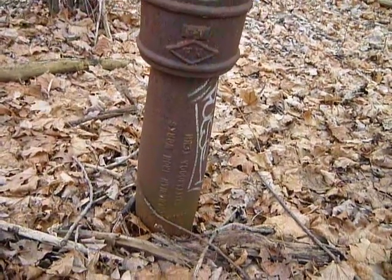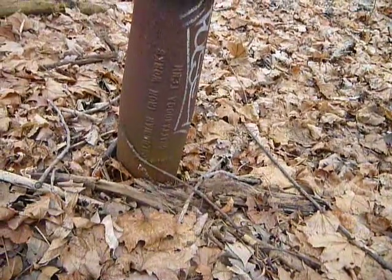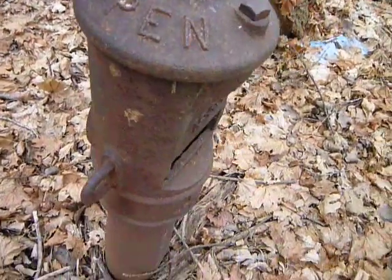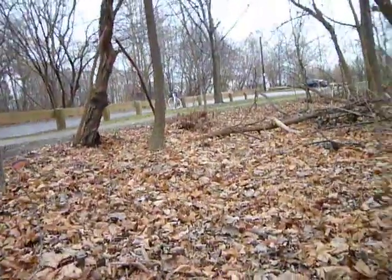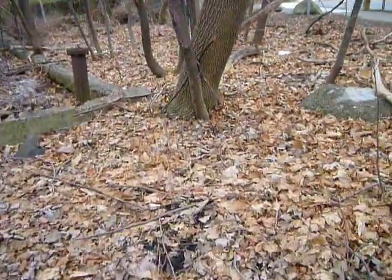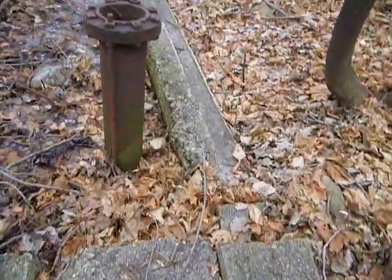Finally getting to do another video. I've been clamoring to do this spot — something that's hidden in plain sight. I'll start with this. I don't know exactly what it is; I think it might have been some old water feature, maybe like an old fire hydrant. This is an area I go by a thousand times and just don't notice. In the seasons with a lot of foliage — 1933 okay — the leaves cover it up, so I didn't see it until recently.